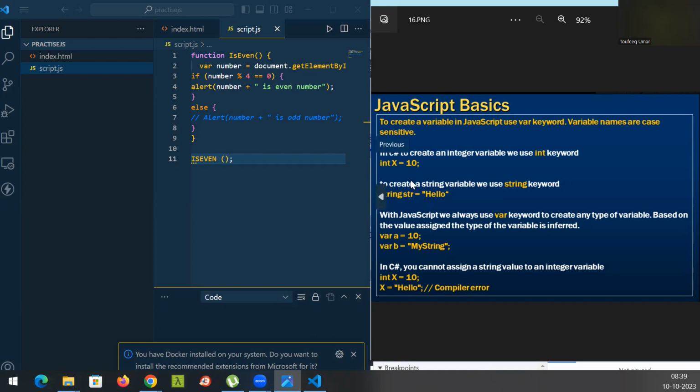Over the entire program, int x is equal to numbers only. You cannot assign any string value or boolean values in other programming languages. But in JavaScript, you can easily, it is a dynamically typed language. Okay, clear?